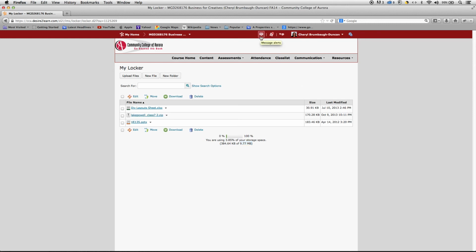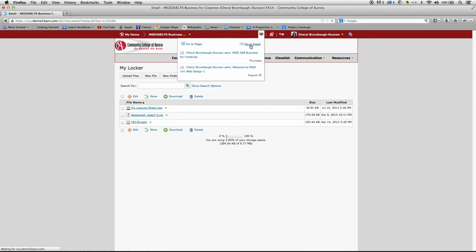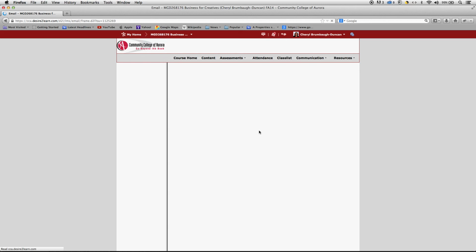Finally, the last place I want to point out in D2L is how to get to your email. If you click this little mail icon up here in the title bar and then click go to email. You could also choose go to pager, but I never use the pager in this class. But if you go to email, it will open up your email that you have for this course, just this course, here in D2L.